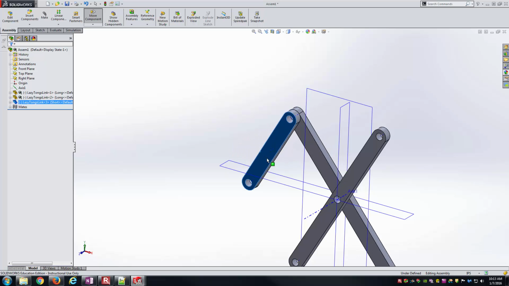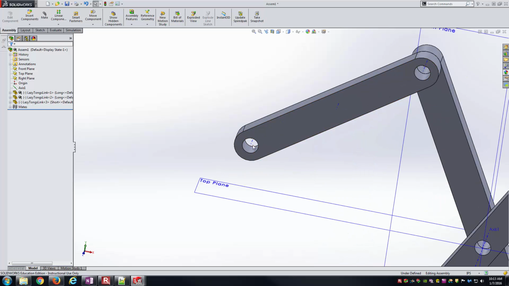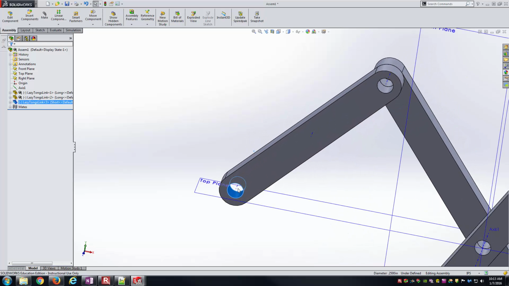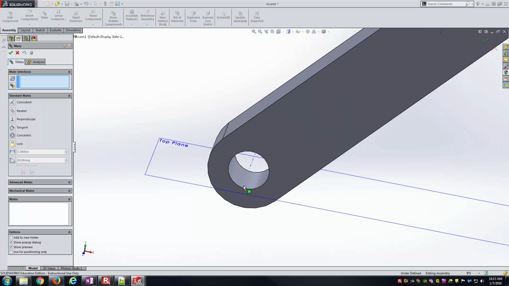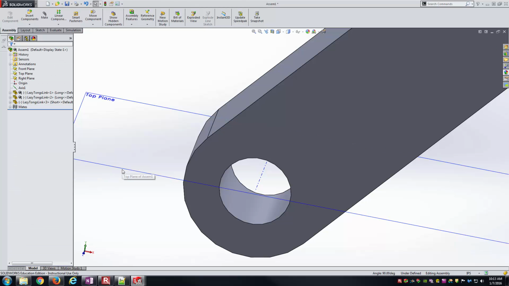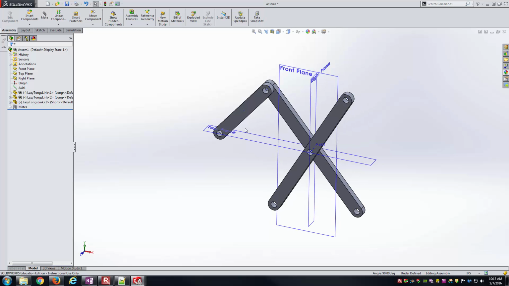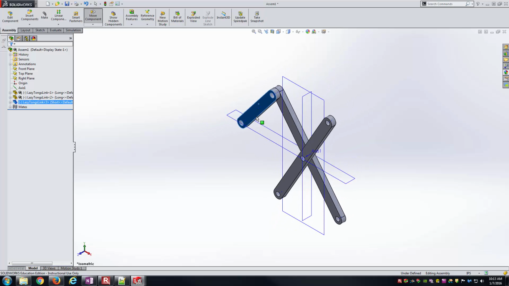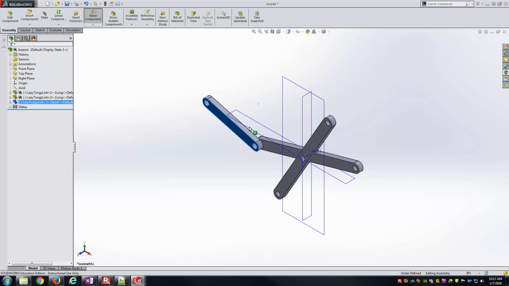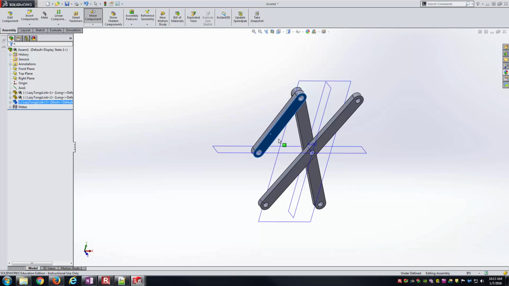And so far so good, except for this motion here we really want to take control of. And so by take control of, what we're going to do is we're going to say, let's make sure that this temporary axis associated with this hole here always lies on the top plane. And so of course we can just do that with another mate, just a coincident mate there, selecting the axis and the top plane there in order to generate it. And so that allows us to fully constrain that individual component there. And so we're in good shape at this point.